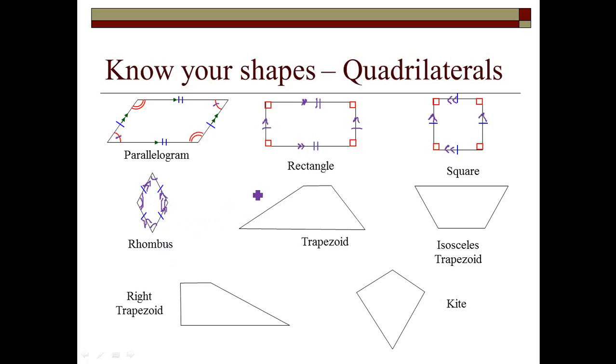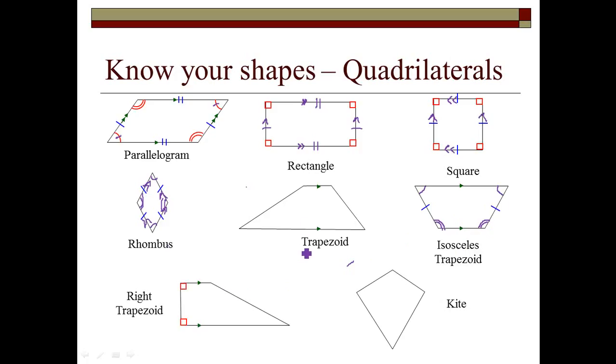Okay, for a trapezoid, the basic definition of a trapezoid has one pair of parallel sides. That's these. Now, when you get to special features of trapezoids, such as an isosceles trapezoid, you have the parallel sides, but you also have the sides that are equal. And it comes out that the two base angles, these angles and these angles, are congruent. We call those the base angles. Now for a right trapezoid, we have a trapezoid, so we have the two parallel sides, and we have right angles.